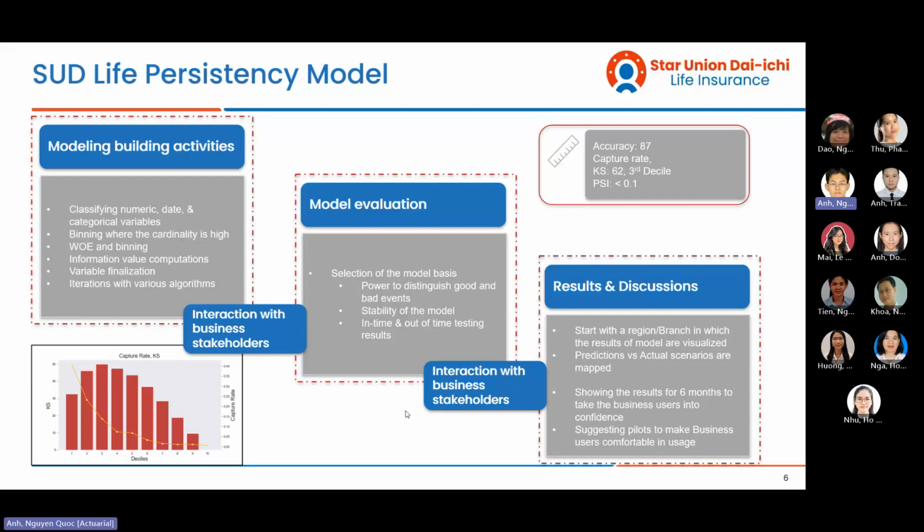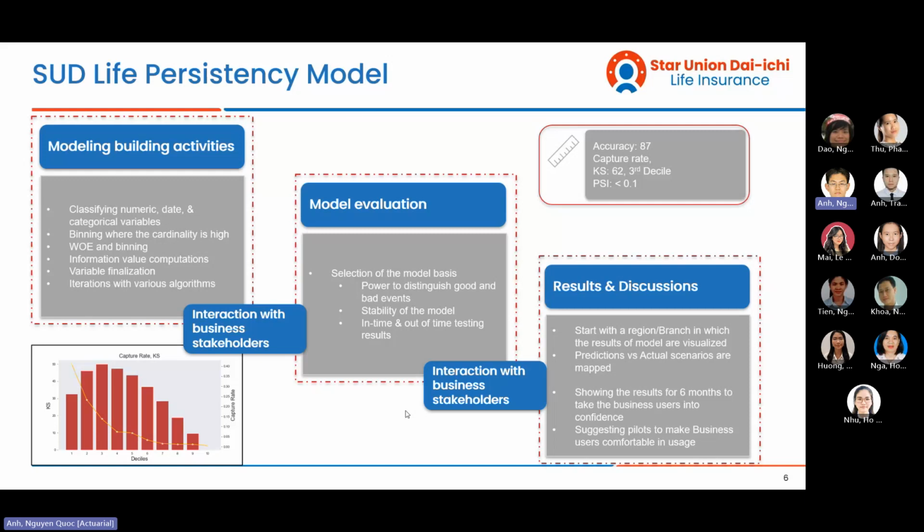So here, what I have plotted is an explanation of how KS can be observed along with the capture rate that we are looking at. If you see the trend across the deciles, there is a decreasing trend of capture rate. In the first two deciles itself, the majority of the events are being captured, which ideally the model should be doing. And if you look at the KS range in this particular graph, the KS is ranging somewhere between 30 to a minimum of close to 12.